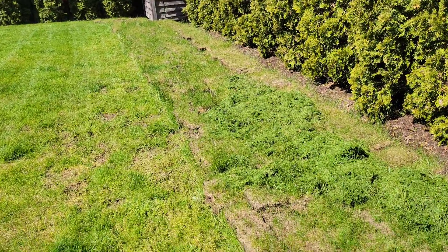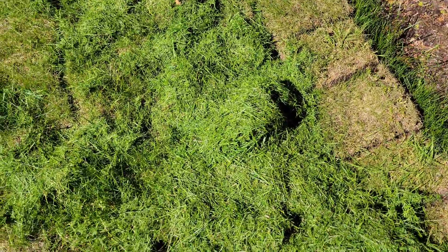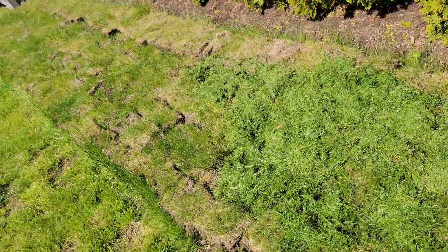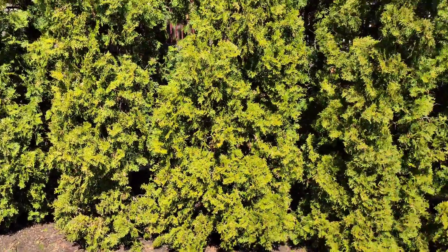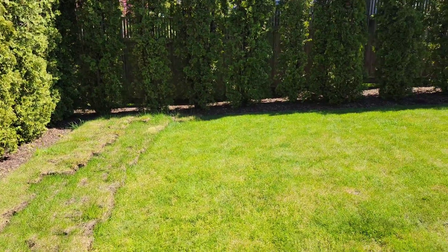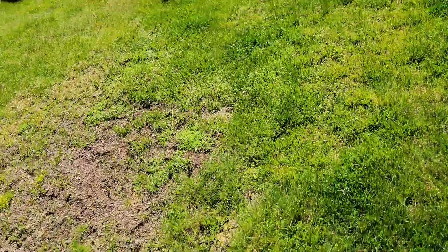It's May 20th 2022 and this is what's going on in the backyard. I have removed sod from the front of the yard and put it into the back because we have quite the slope. I just want to reuse and reduce and make do with what we have, so I'm building up the back of the lawn area and putting on some of the clippings from today. Eventually I will bring in some topsoil to put on top, trying to grow this little patch that's resistant to growing grass.